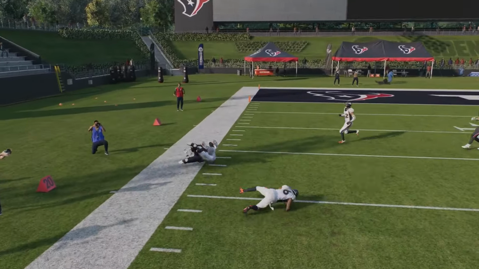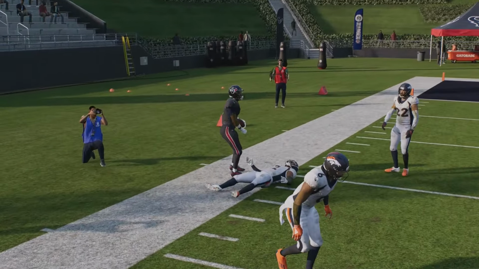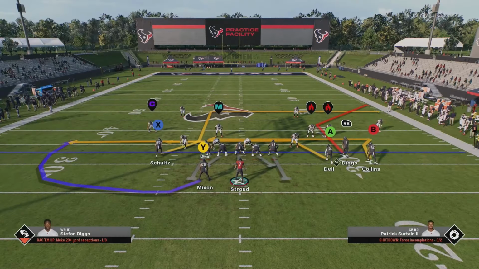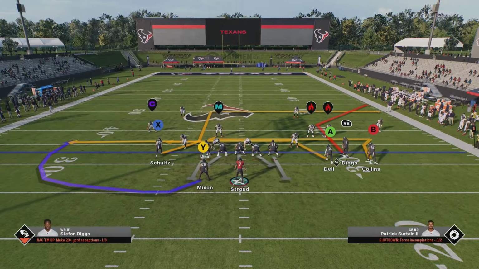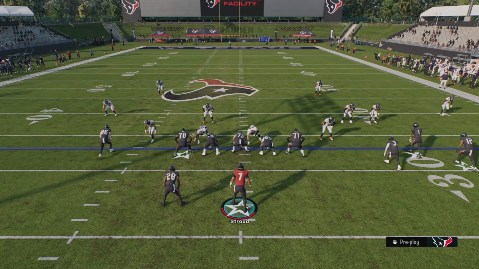Diggs is by no means a burner at all. I think he's like 92 speed, and he's able to get separation, but that's because he is a good route runner. But if you have a burner, and like I said, if you're using the Texans, put Nico Collins in this position. He's 94 speed. He's definitely turning into a beast, but that's what it looks like against cover 4 quarters or palms.